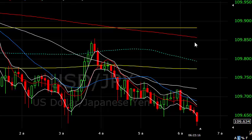The first target's not until we get to 43, then 36. So there are some targets which are far enough away. I'm going to put a stop up in the 80s up here, and hopefully that's far enough away as well. But it's got the potential to just go straight up and have a decent bounce, so I am going to give it plenty of scope.